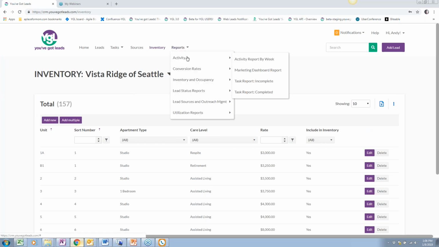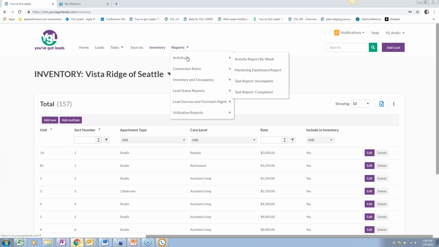Now, the report section is going to basically take care of itself as long as you have good data entered into YGL, right? And I think that's nowhere more apparent than in the reports, in how good and how comprehensive the data has been as users have entered new information into the system.